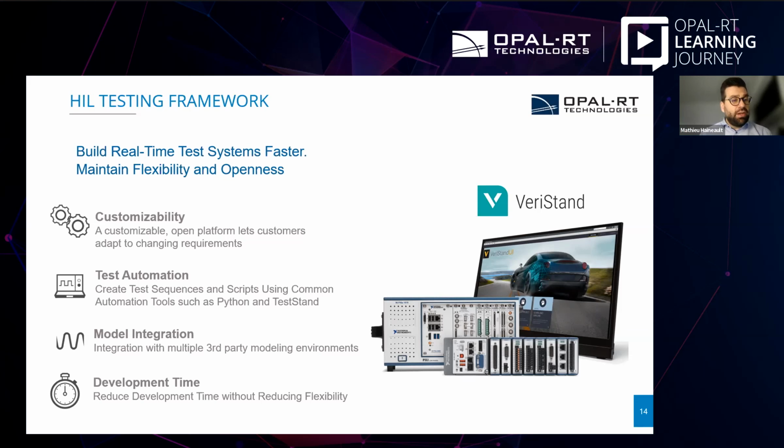We support a lot of model integration. We bring at OPAL-RT the machine models for the electrical behavior. This is our specialty. But if you want to implement third-party software, like Basuning is one of them, the most common, I've also seen people integrate CarSim, for example, for the vehicle dynamics. The vehicle dynamics, depending on the torque of the motors and the situation, is provided by third-party modeling in the same environment, running in VeriStand / NI, such as CarSim. That's an example, and it can reduce the development time as well.